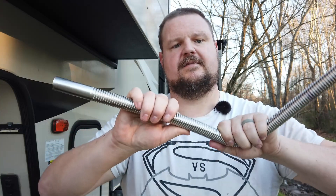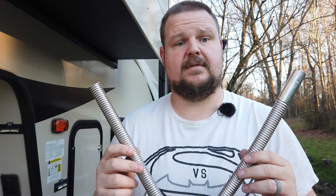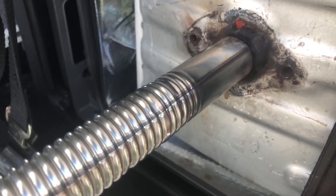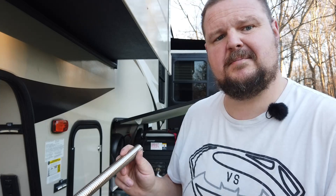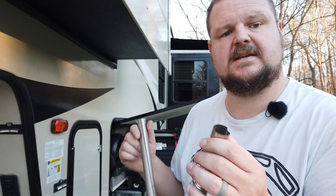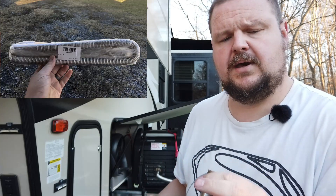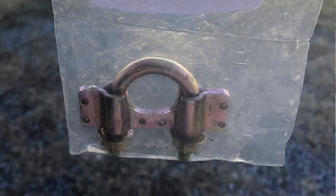These diesel heater tubes are lightweight and fairly flexible — a lot more flexible than the flexible pipe I started with. They are just over the size of the exhaust that comes out of the Predator 3500. They do come with two hose clamps, but the hose clamp may or may not be enough to hold it on there since this is thinner metal than the flexible tubing I used before. You can bend it with your fingers.